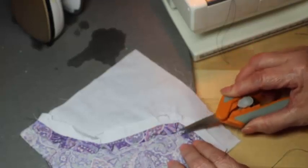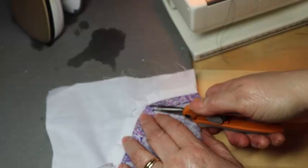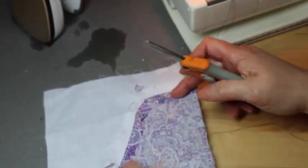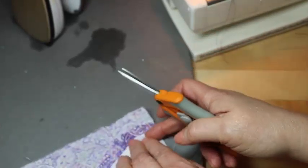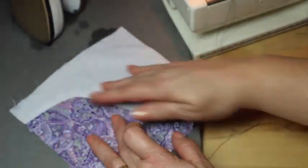If I don't want that to appear on the other side, I will notch it. And what I mean by a notch is create what's happening on the other side. I'm pretty much just cutting that piece out anytime that it bunches, so that when you have it on the other side, it lays flat. I see some happening on this side too, so I can just cut those notches out so that it lays flat. So that when you have it on this side, you don't feel those little spots where it has a bunch.